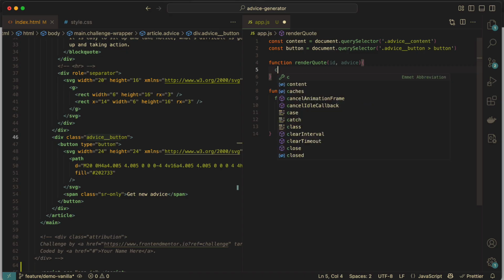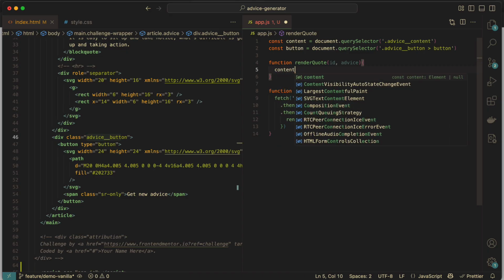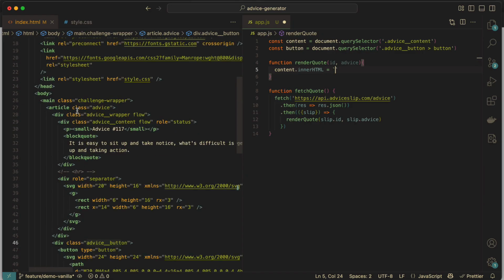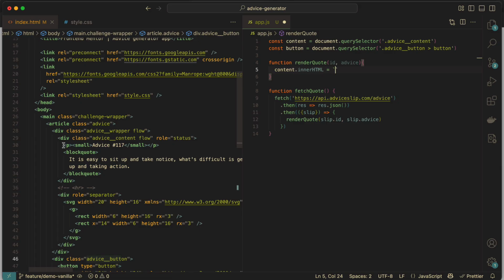So here's where we use that content.innerHTML that I was talking about, okay? We're going to do some interpolation here. So this is going to be a template literal, and we can actually copy this right from here because this is the inner HTML, okay?